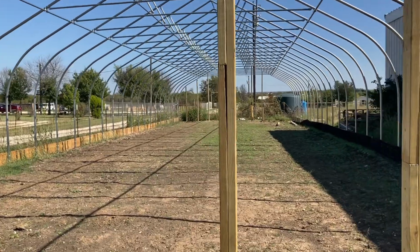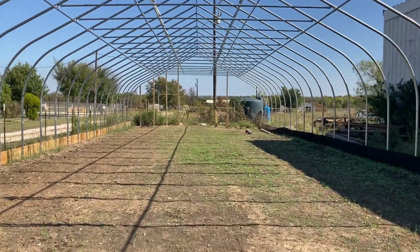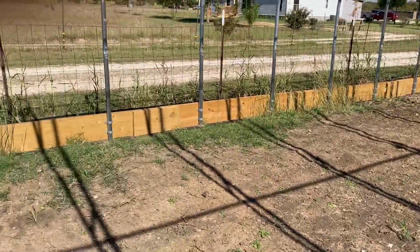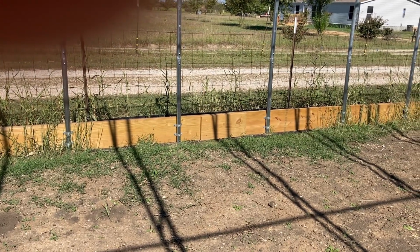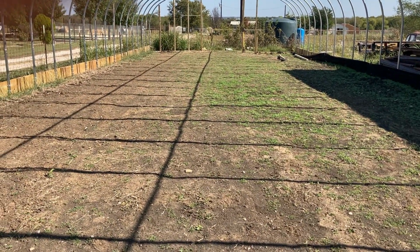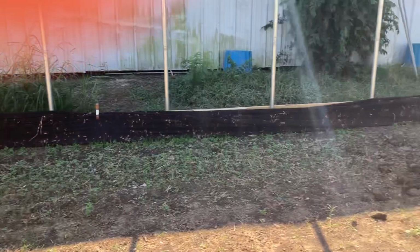And then you can see back there, he has just about all the posts set there. And then he'll start the framing. Luckily, he did already get the bottoms framed out. And about midway, it's going to take some more of those 2x8s treated lumber. But I'm just getting so antsy about getting all of this planted just to see what we can do. And you can see that water well tank back there. So still lots to go on this.